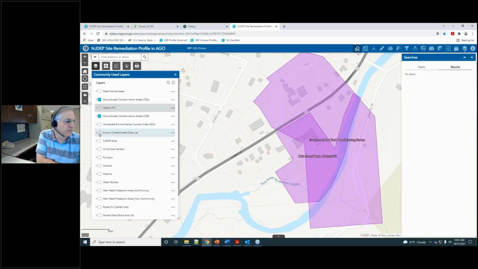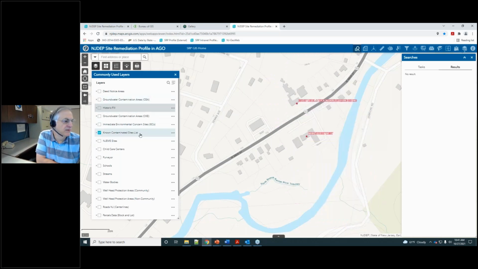And the next layer that we'll talk about is the historic fill. The historic fill is set by the New Jersey Geologic Survey. It's basically five acres of filled material determined by either aerial photography or archival map interpretation. For instance, comparing maps from the 1800s and early 1900s to maps in the 1980s.